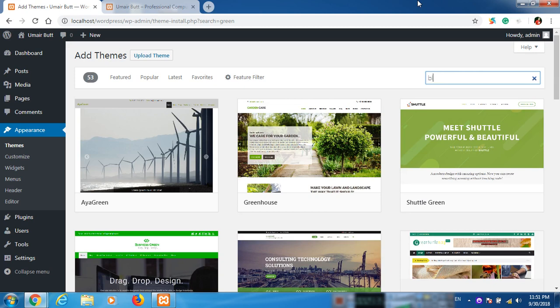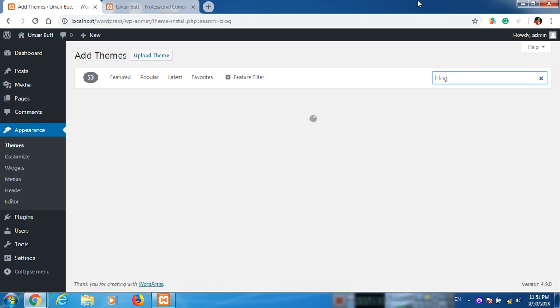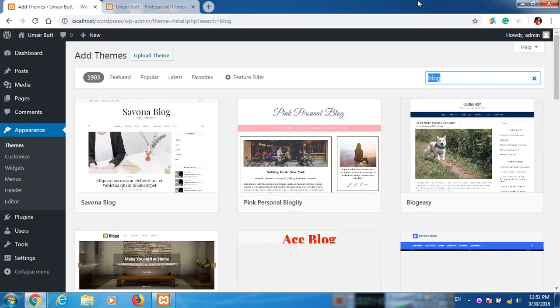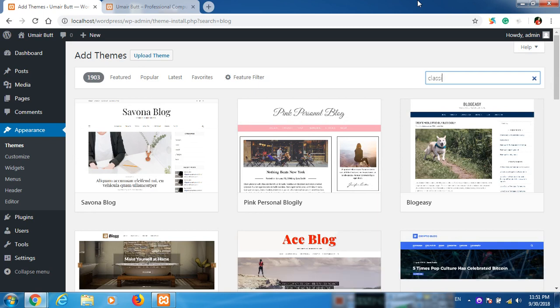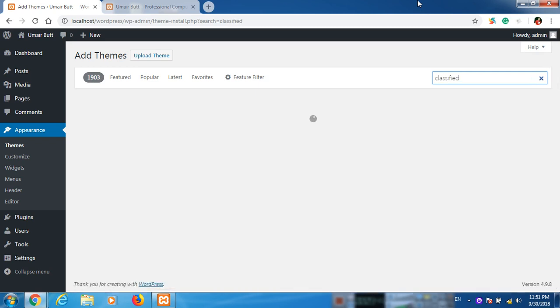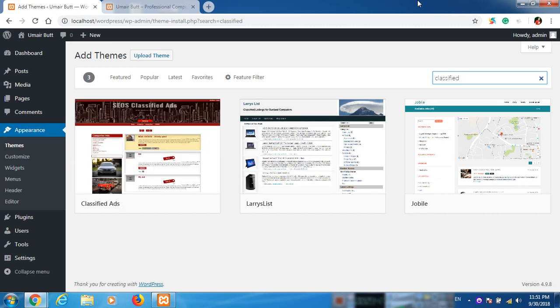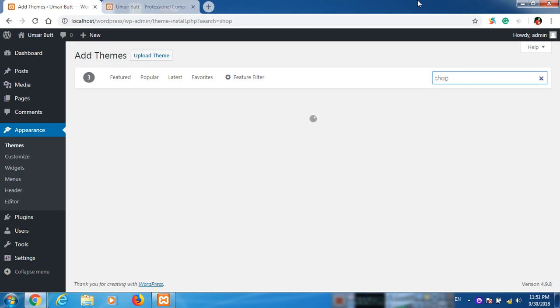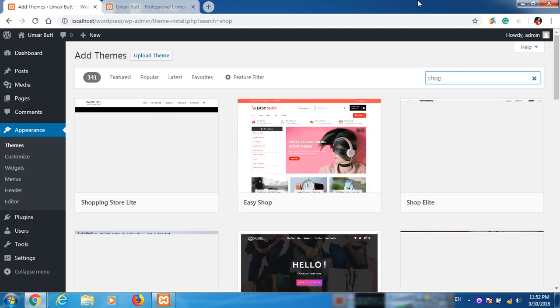If you are searching for a blog, blog themes will appear. If you are going to make a classified website, you can search for classified. And if you are going to make an e-commerce website, you can search with shop as well.